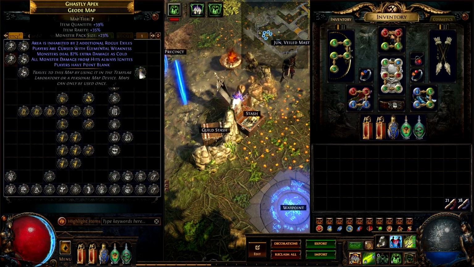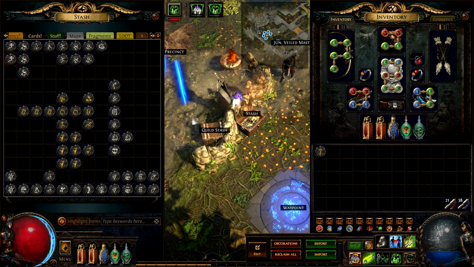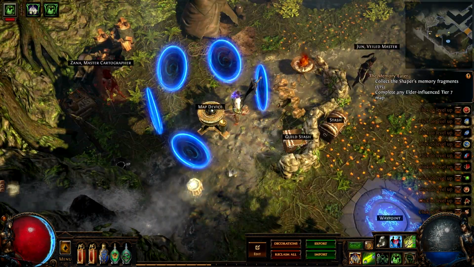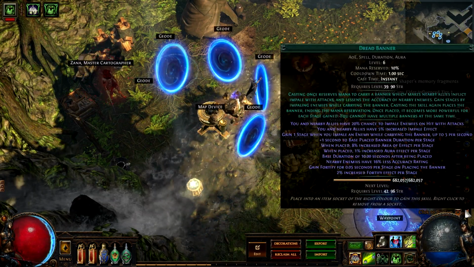Let's see, we got another map here. The Geode map. This one's got point blank for us. All monsters damage always ignites, but monsters deal extra damage as cold. And there's 2 rogue exiles. So not really sure how this is gonna go.